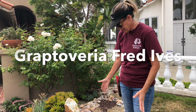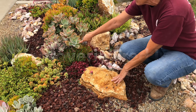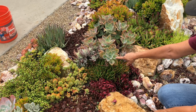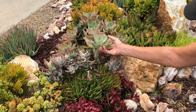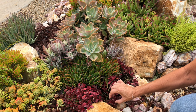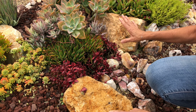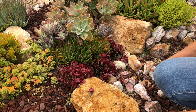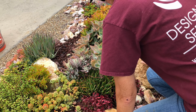That being said, there's some issues like this Fred Ives, Graptoveria Fred Ives, one of my favorite succulents, but you can see how it has run amok. I don't like this. I don't like all this legginess. We've got a few little weeds coming up. This Crassula platyphylla is looking a little rough. So what are some quick fixes? What are some things you can do to solve this? Well, this is what I do.